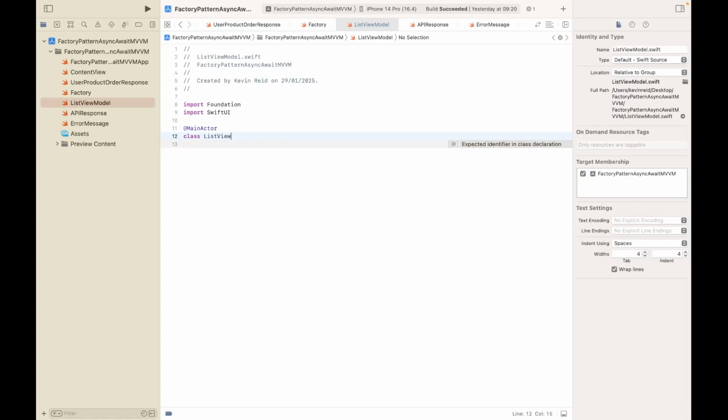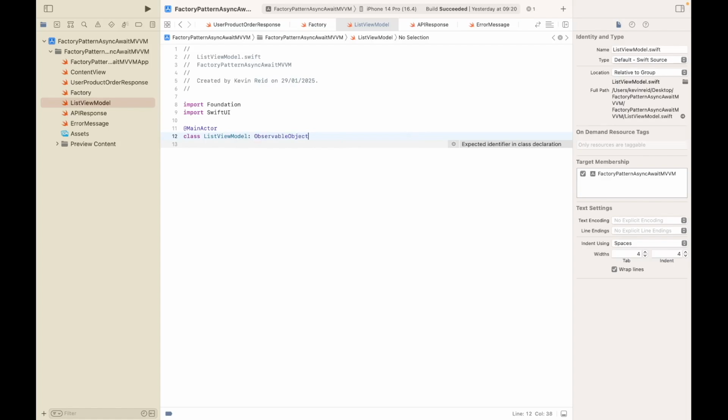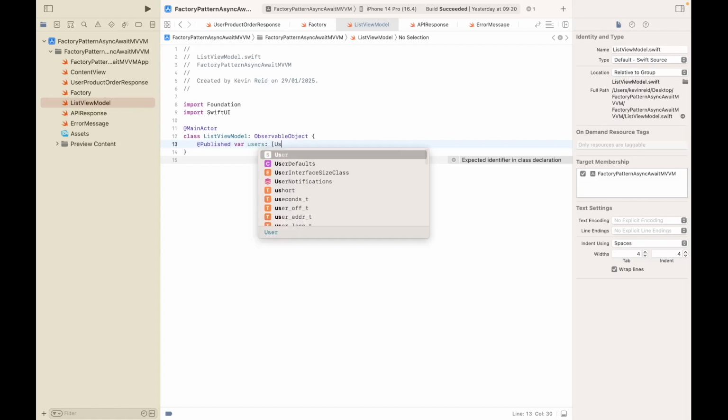Class ListViewModel, Observable. @Published var users. Should be users. That will contain an array of users.